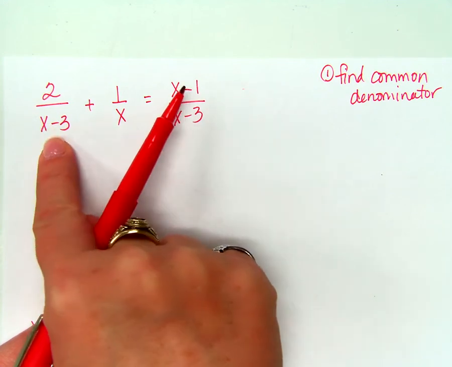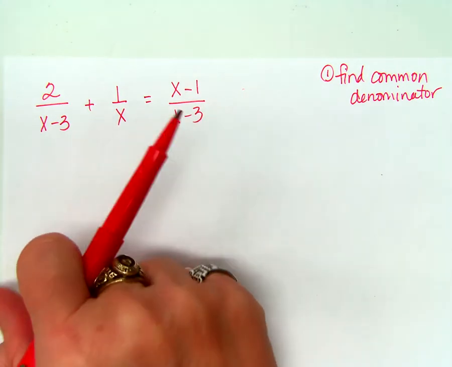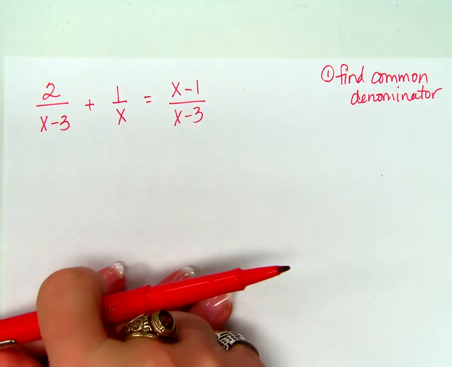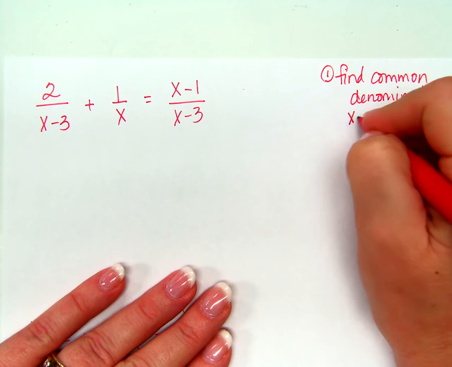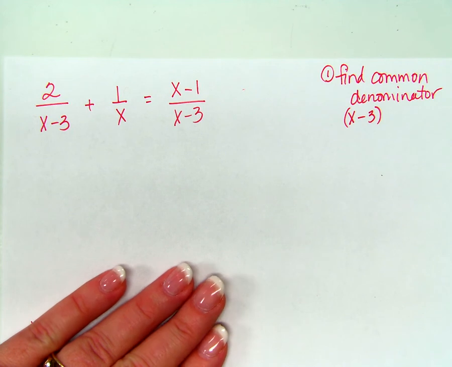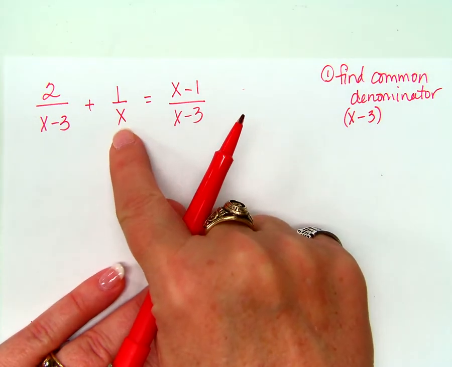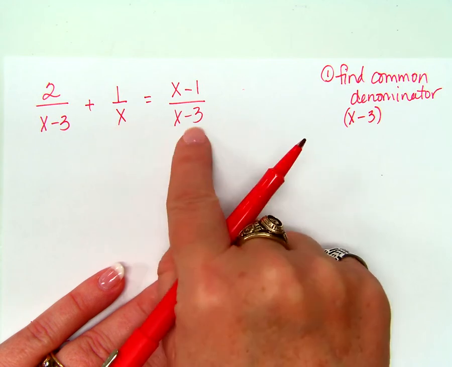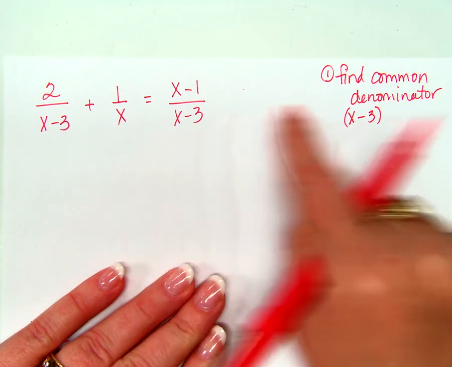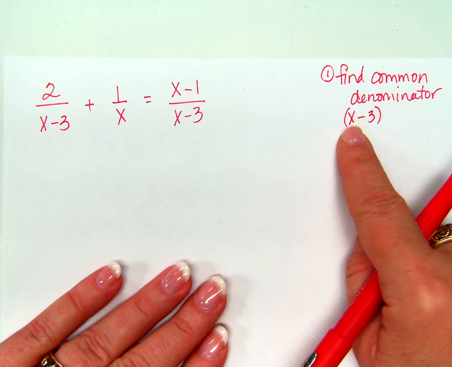Okay, so this is one factor, this is one factor, and this is one factor. Are there any factors that they share? An x. So that for sure is going to be part of the common denominator, right? Are there any other factors? What about this one? Isn't that a different number than x minus 3? Now people are confused today because they know this one has an x. That doesn't mean it's a factor.